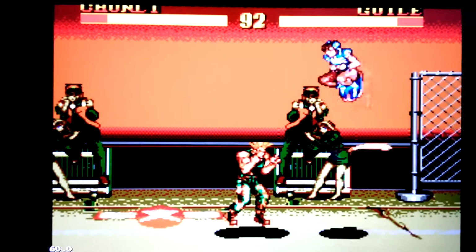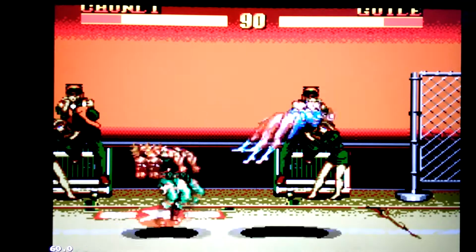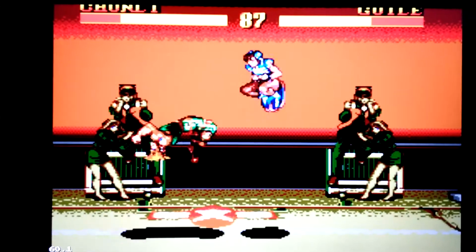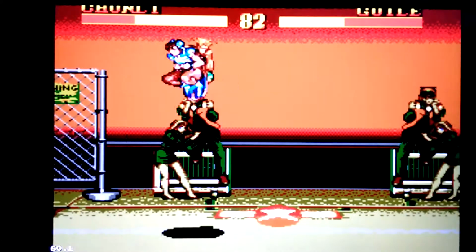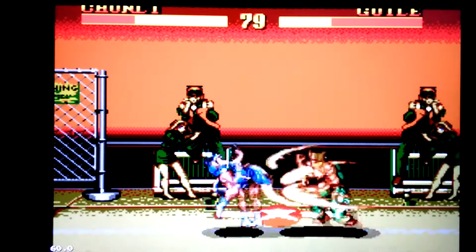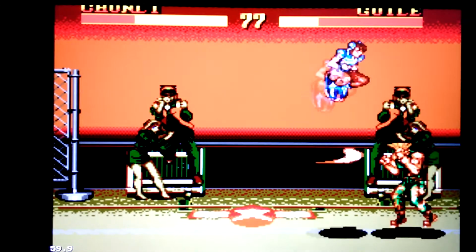Everyone knows that Chun-Li's better than Jean-Claude Van Damme. Everyone knows that. And there's soldiers in the background watching. And look, he's going all super psycho, like all fast, and there's some soldiers in the background watching. Where is this anyways? Why would there be soldiers there anyways?